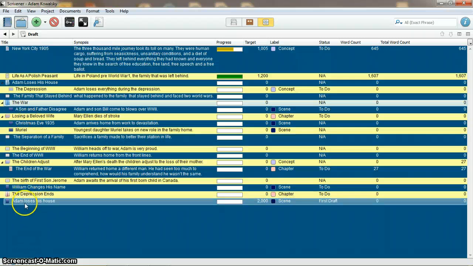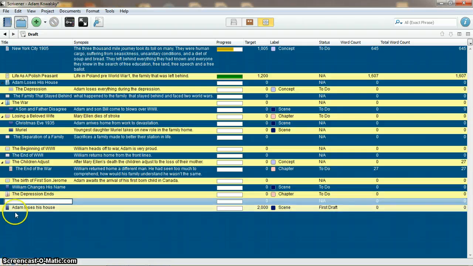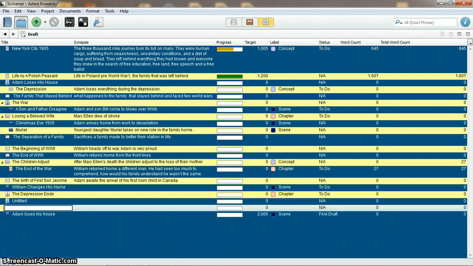The only restriction you have here, suppose I have this scene within here, I cannot drag it out and make it a chapter. You have to add a chapter in. So let's say I click wherever you want to insert it. So let's just add it to the bottom here. And down here you'll see new folder. So there, it's just added us a new folder. So we can label that. And then if we wanted to add text to that, we click on here, and that will submit another line for us to add perhaps a scene within that chapter.